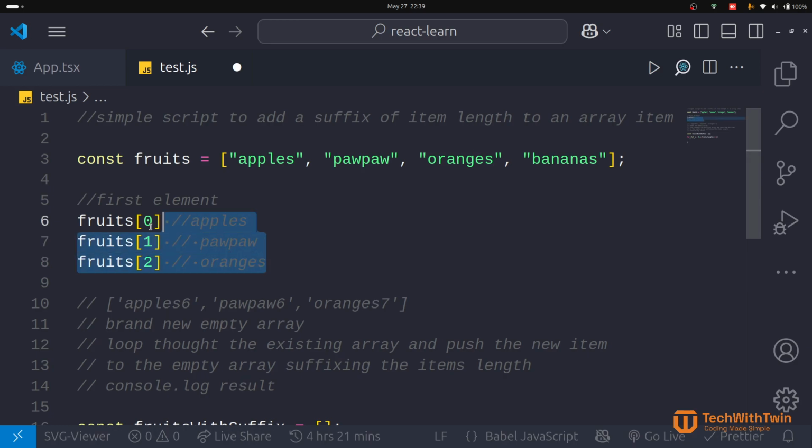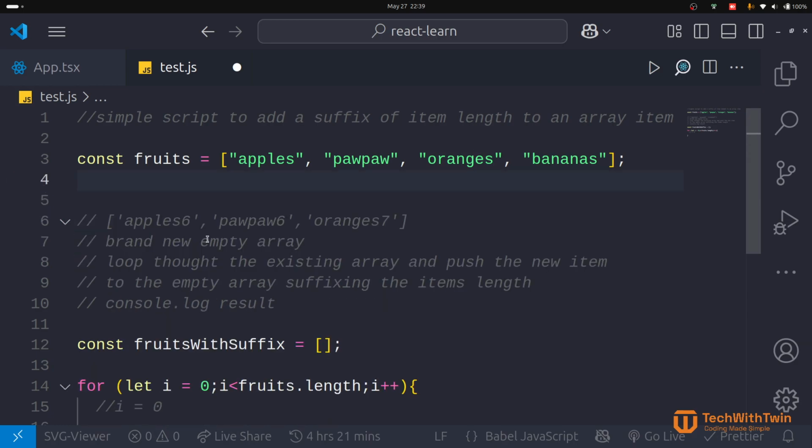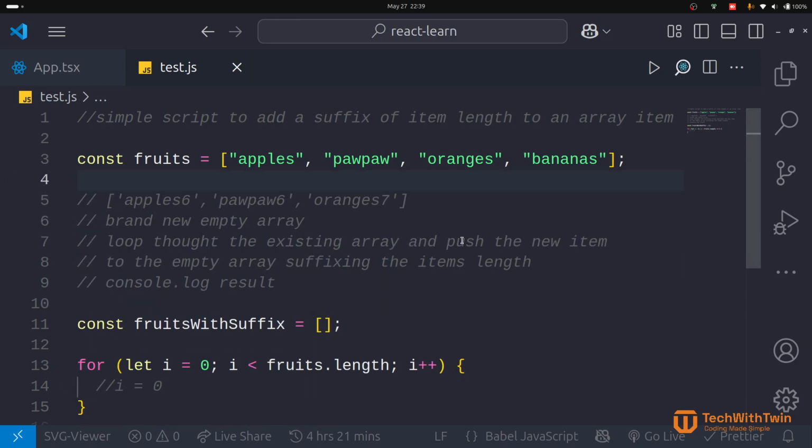So we are currently looping through the range. Our range is 0 to 4, and 4 is not inclusive.